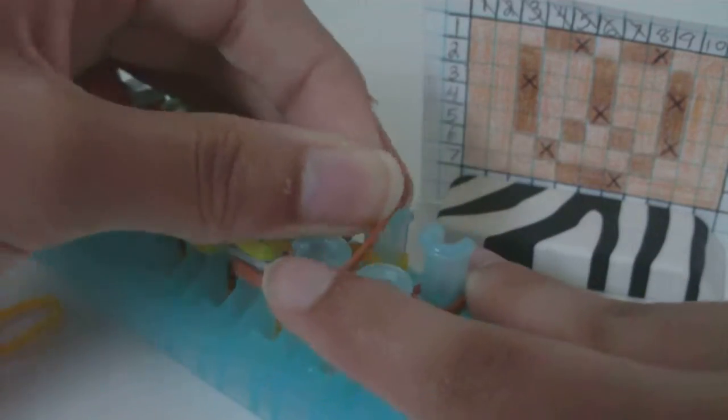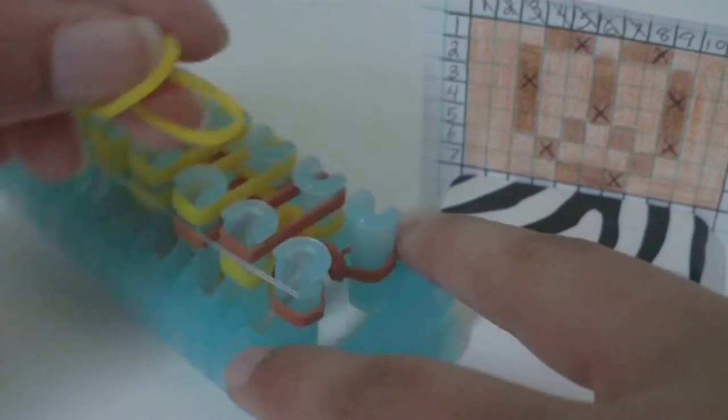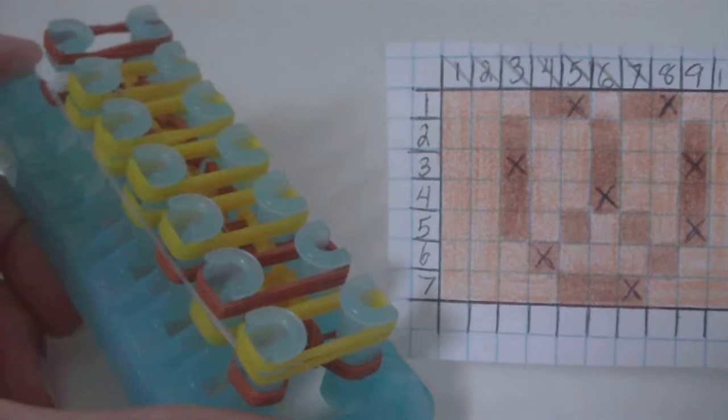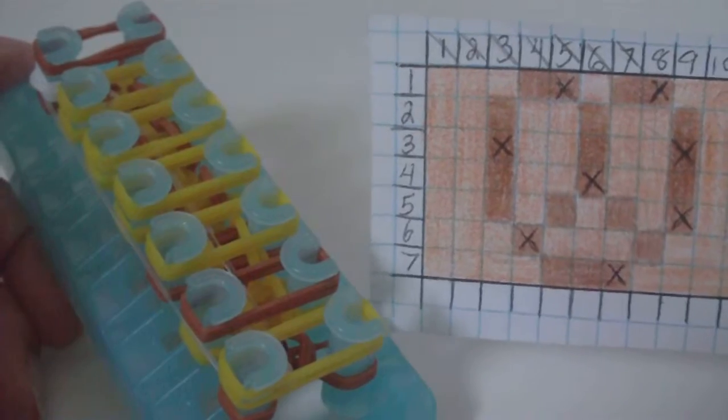Then next, you have your last A color rubber band. And then down here in row 7, we have our last B color rubber band. Alright, once you have, here is my Alpha Loom, and here is the template. Use the pause button if you need to look at that any longer. And yeah, now what we're going to go ahead and do is we're going to loom. So go ahead and do that.